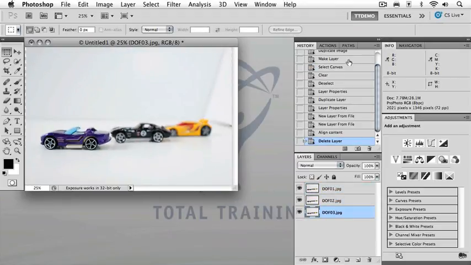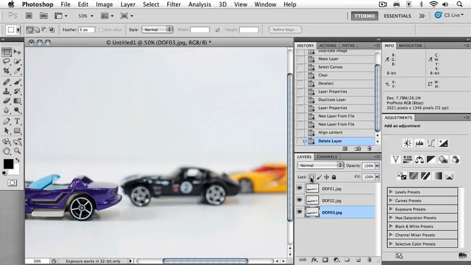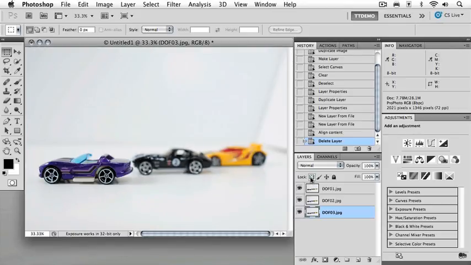And Photoshop in one fell swoop has opened up the 3 images, merged them into a single document with each image residing on its own layer, and they have all been automatically aligned, so all the pieces match up nicely. And let's take a look at what we're working with here. I'm going to zoom in a bit. Let's zoom back out here so we can see the entire image.